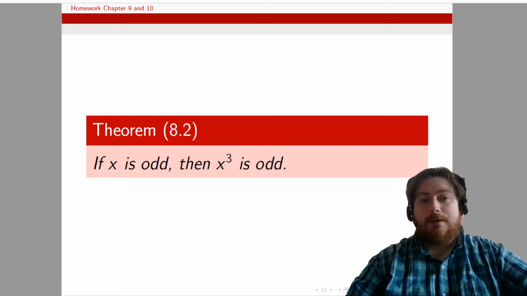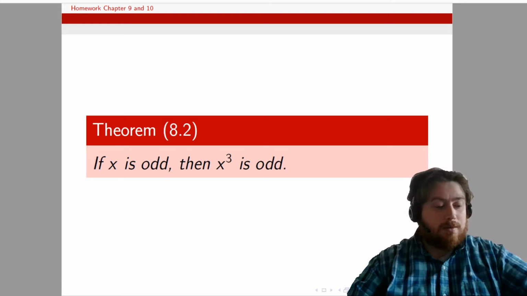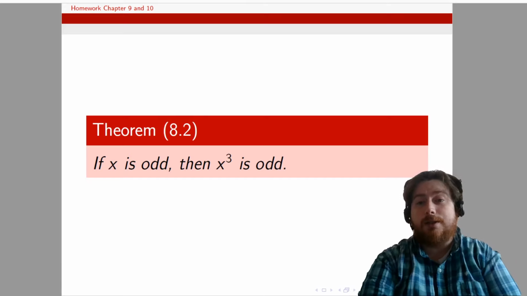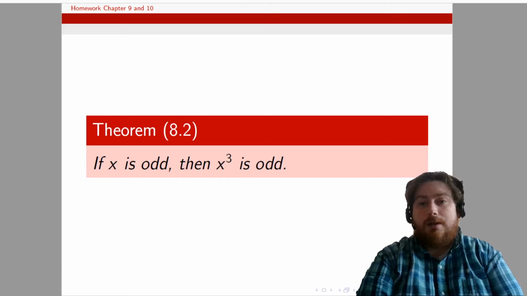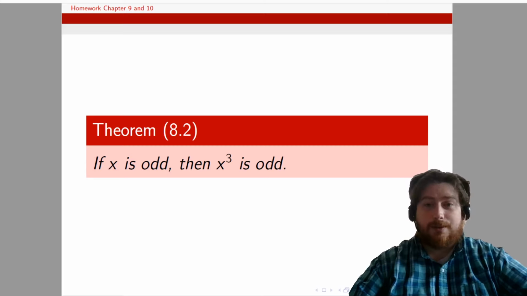So if x is odd, then x cubed is odd. How would we do that one? Now, because we're in Chapter 8, this is a direct proof, so we're going to assume x is odd. I have to then show x cubed is odd. So what does it mean to be odd? It means that x is equal to 2k plus 1, and I have to show x cubed is equal to 2k' plus 1. And so if you do the arithmetic there, or if you use modular arithmetic, this actually follows fairly quickly. Nobody's really saying you want to go through this one, so I'm assuming you got it. So I'll move on.